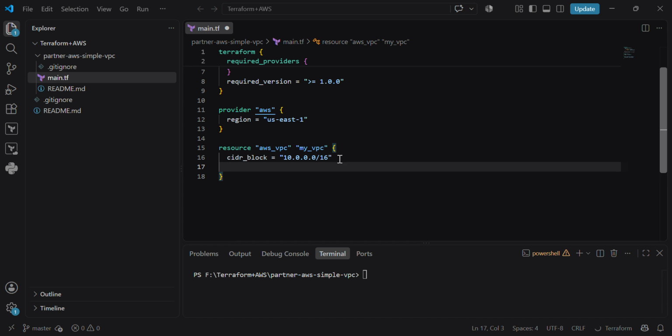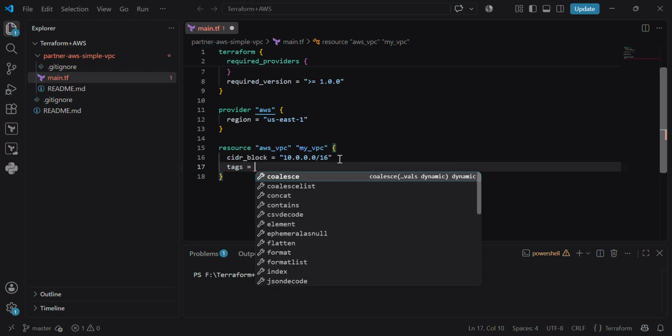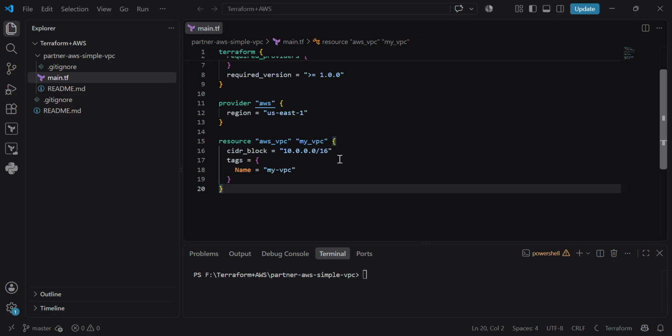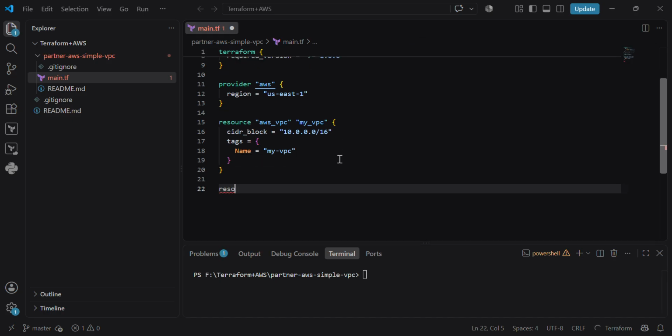Okay, and I can give tags here also. Suppose I want to give Name as my VPC. Okay, let's create. Okay, we have created the VPC.